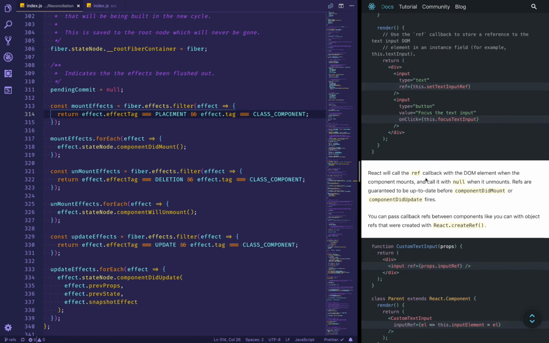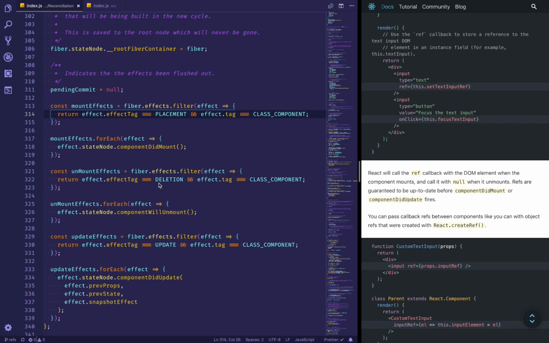Okay, so React will call the ref callback with the DOM element when the component mounts and call it with null when it unmounts. Refs are guaranteed to be up to date before component did mount or component did update fires. So that kind of indicates where we need to put the refs.